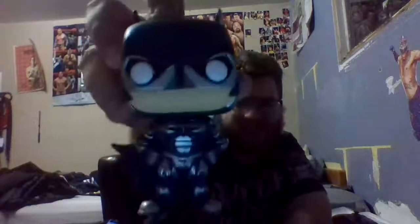Next up is, if I remember correctly, 1997 Batman, or something like that. Again, very relaxing and appealing colors with the navy and the silver, and that look is just freaking awesome. I've never seen a bad Batman costume, ever. This is just a classic looking Batman, like the little steel plate armor. It's freaking cool.